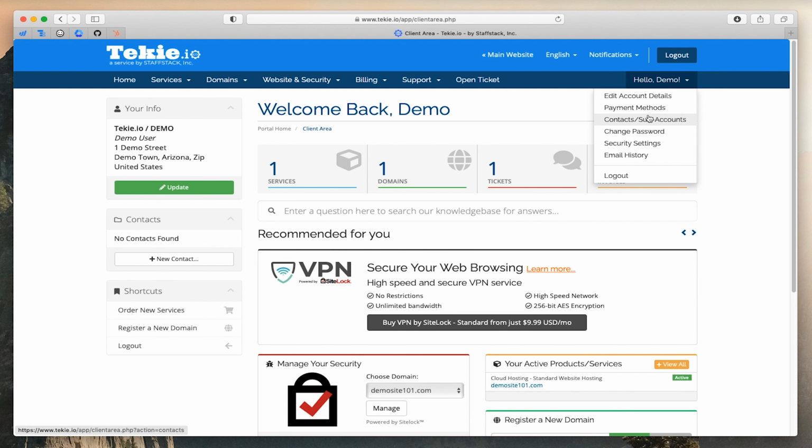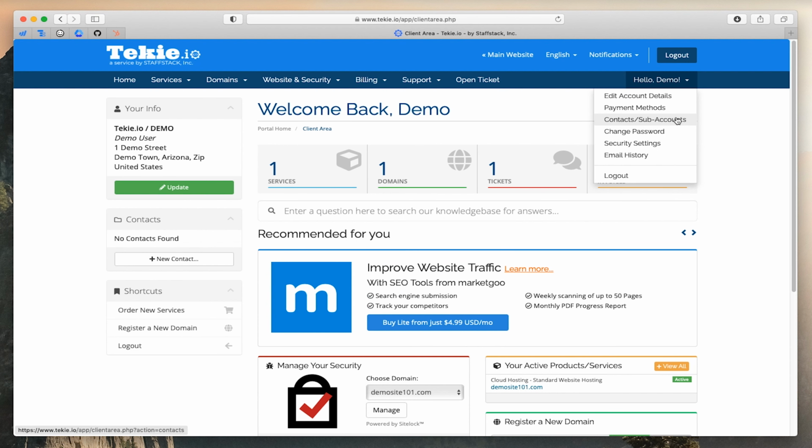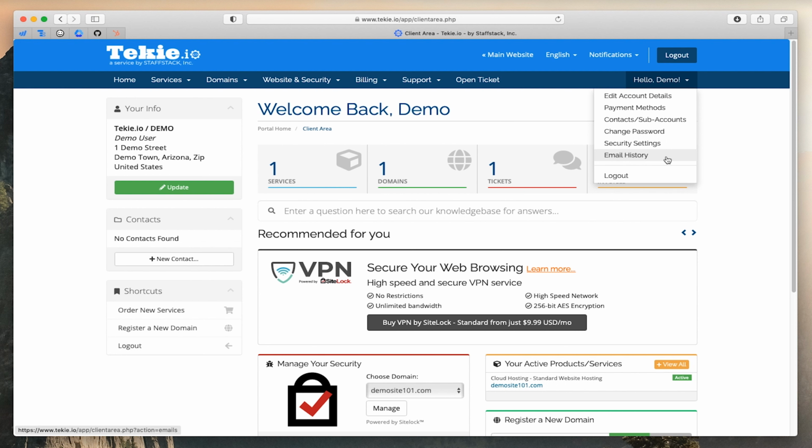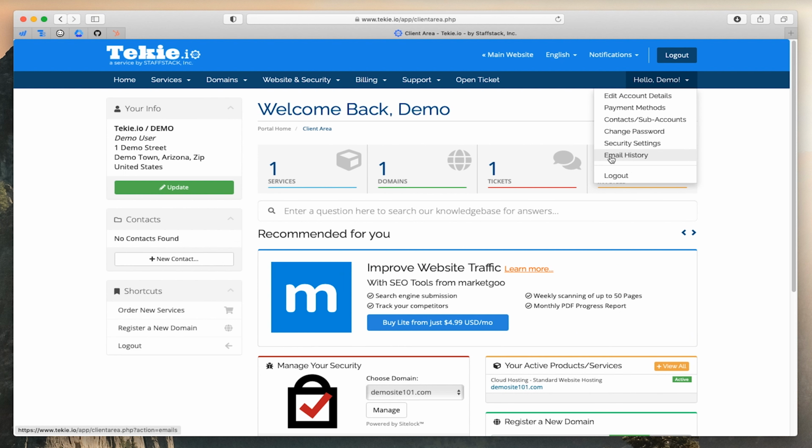And this is where we can update our payment method, account contact information, add additional contacts that will have access to the account, other office colleagues that we work with. You can change your password, update security settings, and view the email history. And this is specific to emails that have automatically been sent through the system when products are purchased and provisioned.